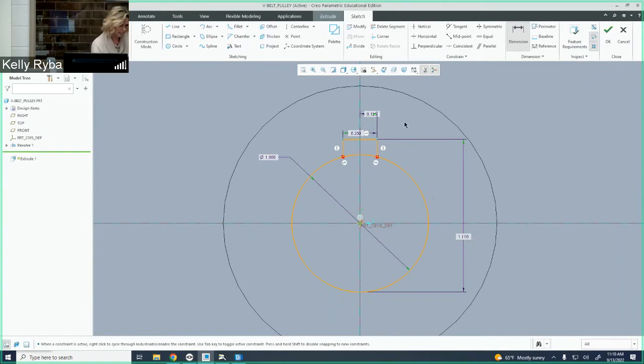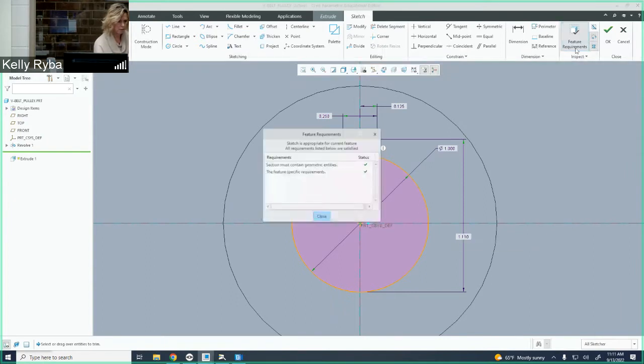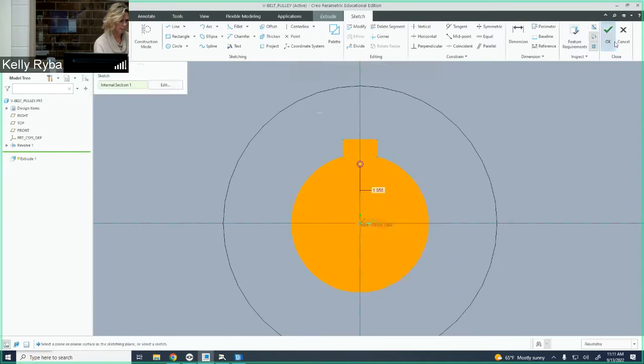And then lastly, I just need to get rid of the segments that I don't want. So I'm going to go to delete segment and go over the top of these 2. There we go. Okay, and I believe I'm good. So I'm going to right middle mouse button to get out of here. Arrange my dimensions. Make sure that I feel like I'm good. Here's my 1 inch. There's this one. Yeah, I think we've got everything. And I'm going to double check my feature requirements. Looks good. Green checks. Okay. And then I'm going to hit okay.